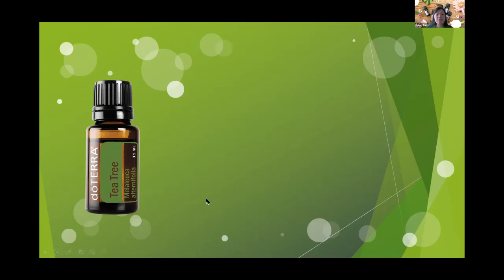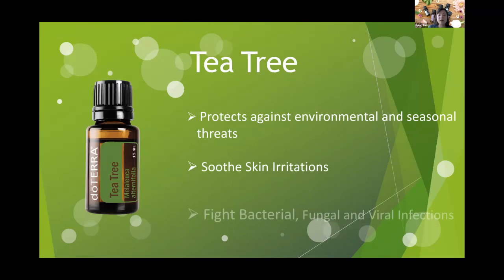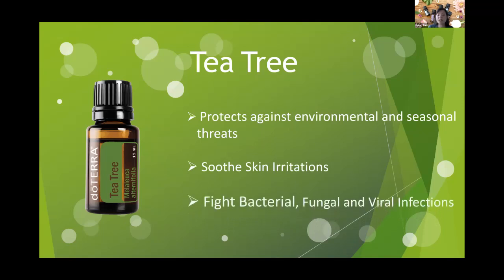So for fever, what other oils can be used? You can also use tea tree. Tea tree is a very good antibacterial oil that protects against environmental and seasonal threats, soothes itchy skin and irritation, and fights bacteria, fungus and viral infection. Normally I will use tea tree and peppermint. If not, when they shower, I will add tea tree with Epsom salt. These are the oils that can support.